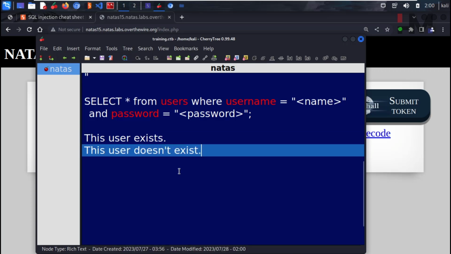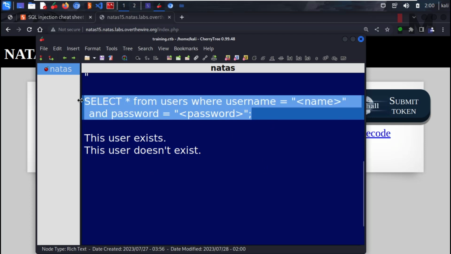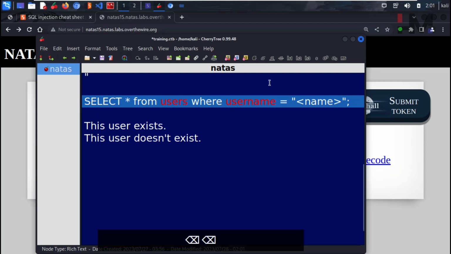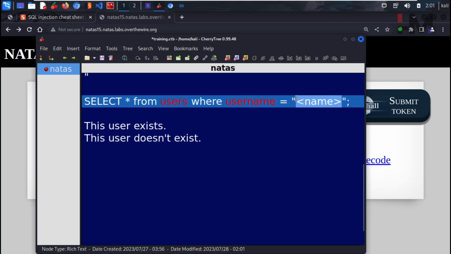What we can do is make the database always true or always false. Let's consider the same syntax. This time it's not the same syntax; this is asking for username only, so it's asking for a single entry of the table.